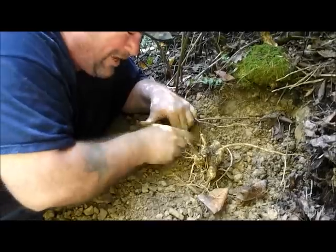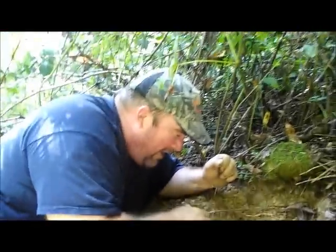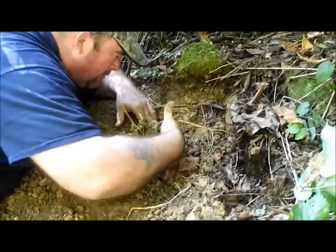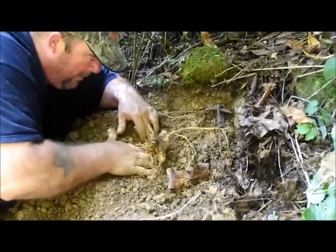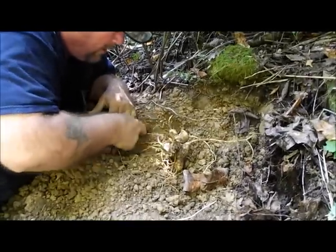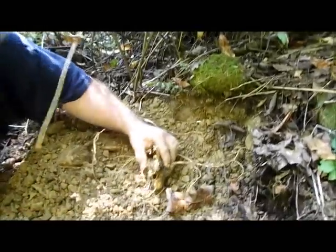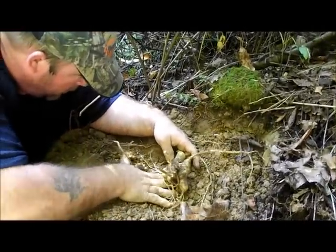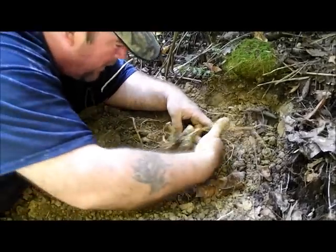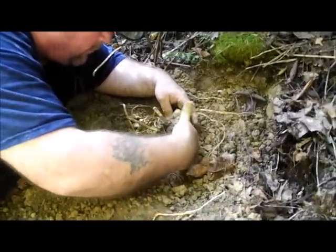And the day we get to run into one of these monsters and we got the camera and the battery ain't dead - this is a good one, brother. I cannot believe all three of them come off the same root. I kind of thought at least maybe two of them, but I figured there'd be another one kind of matted. What a pretty bunch. Now that I can see where I'm going, I can get that out there and not break it with my digger. I just had to reveal everything first.